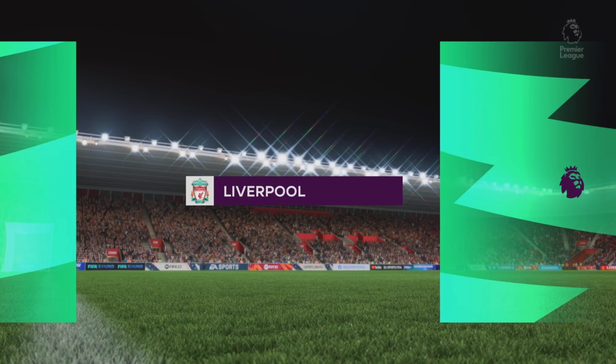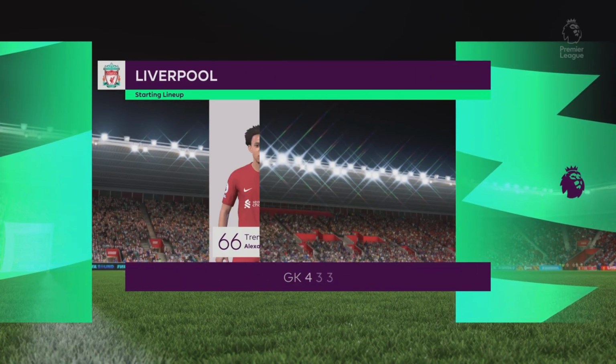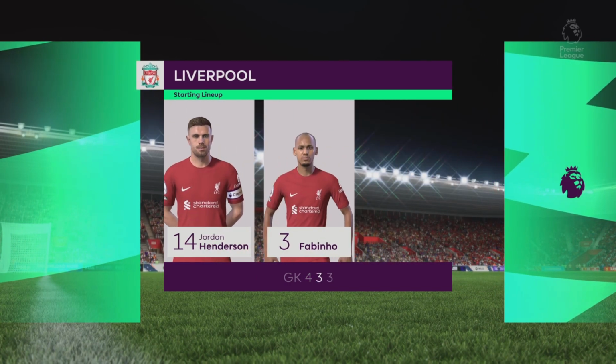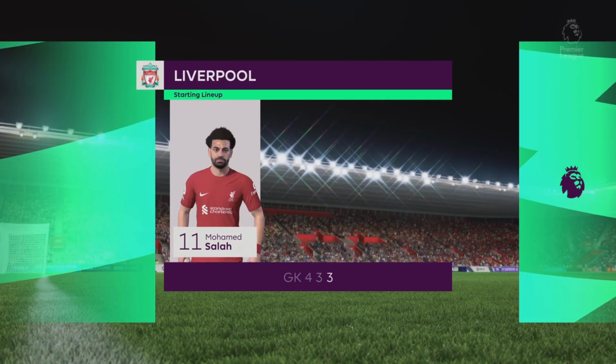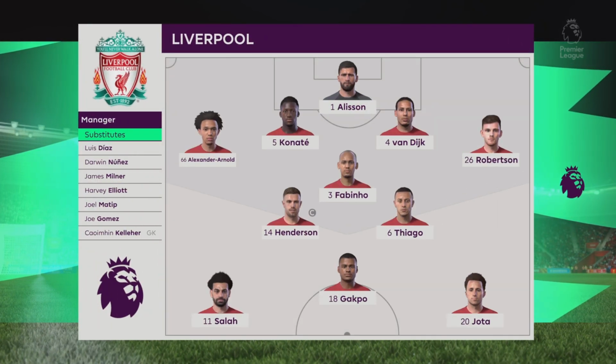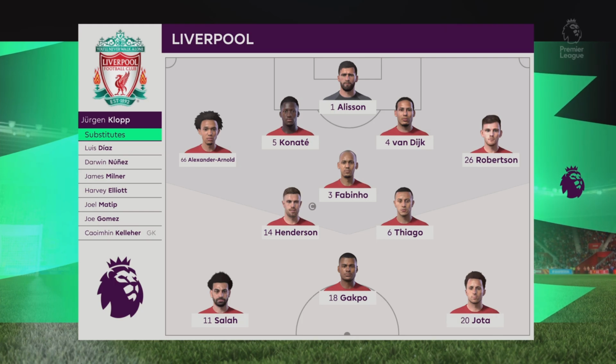So the starting lineup for Liverpool. Alisson gets the nod in goal. Andrew Robertson starts with Trent Alexander-Arnold in the fullback positions. Diogo Jota starts with Mohamed Salah out wide. And in this tactical setup, they have just the one player in attack.